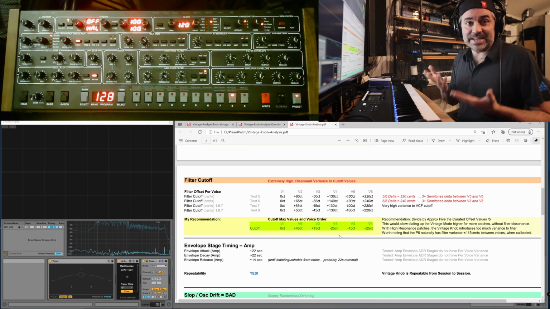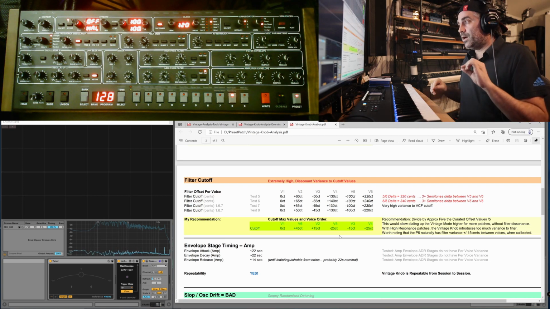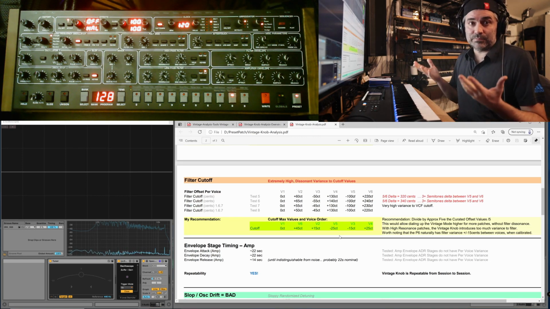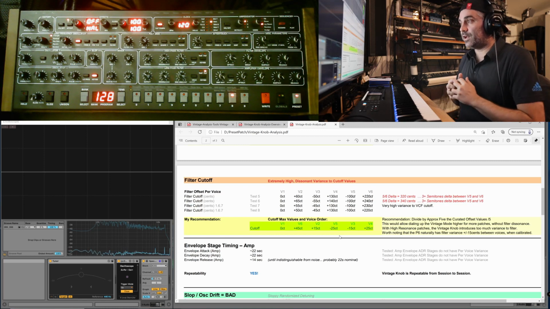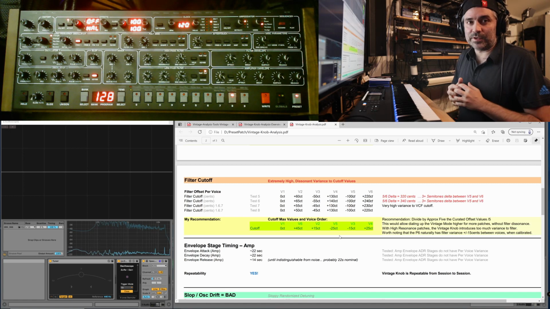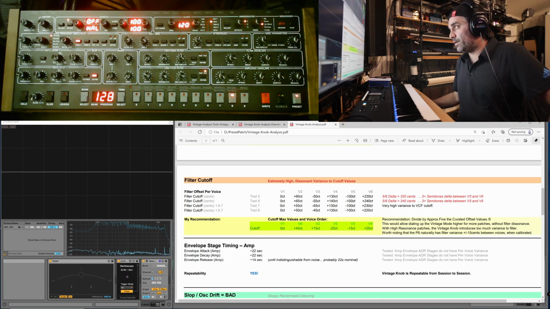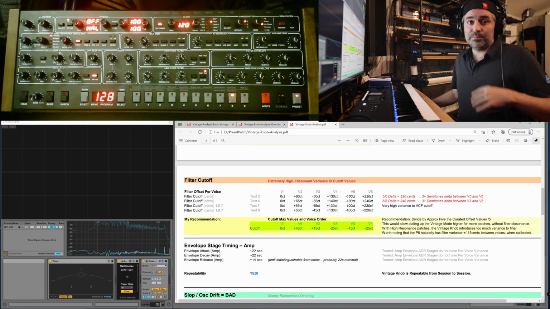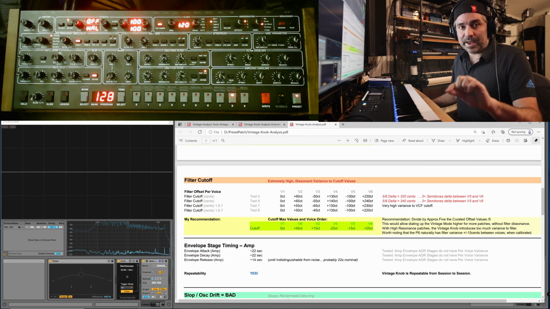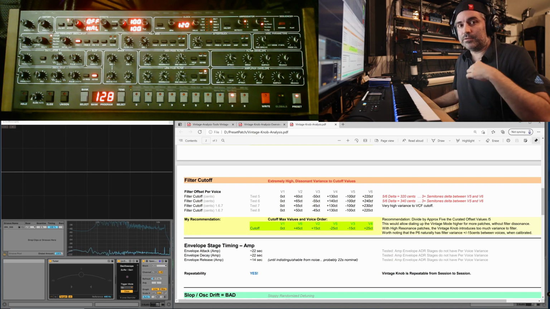That's still a ton of vintage character built into the filter offsets on a per voice basis when you have it dialed up at max, and it's going to give you that feeling of an old vintage synth that's not tuned very well, but it's not going to go into the territory of being just a completely broken synth or a synth that's badly in need of tuning. So I feel like dividing these by 5 would easily solve that and would still give you plenty of vintage behavior up at maximum, and just make it so the vintage knob all the way through from 0 to full is going to be much more usable and interesting.